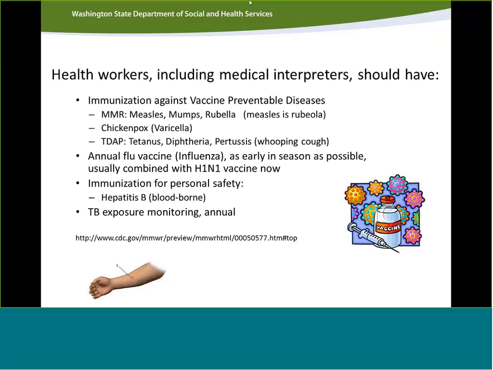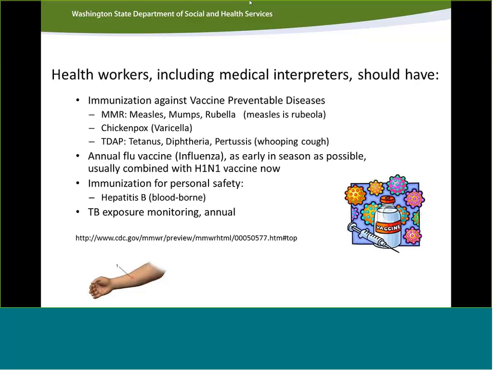And you need to have your TB monitoring done annually. And again, we don't have that available through public health anymore. You need to get that done through your own doctor's office. You need to be able to have this jacket of protections documented so that if anybody asks you for these, you have it all ready to go. We know you're covered.